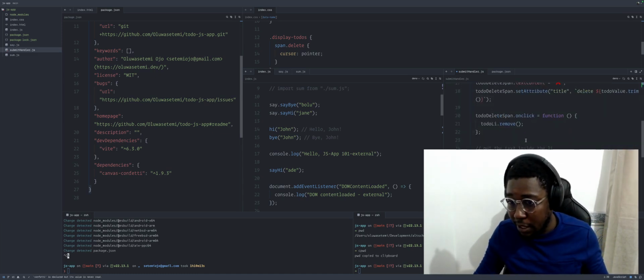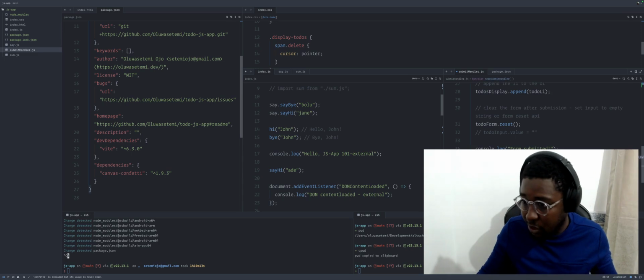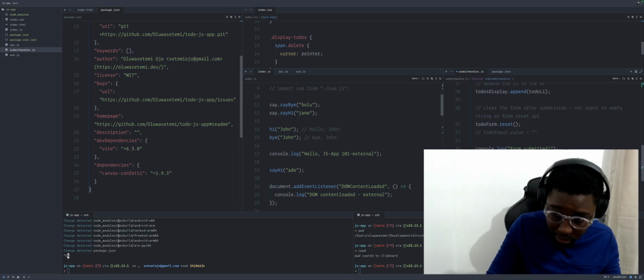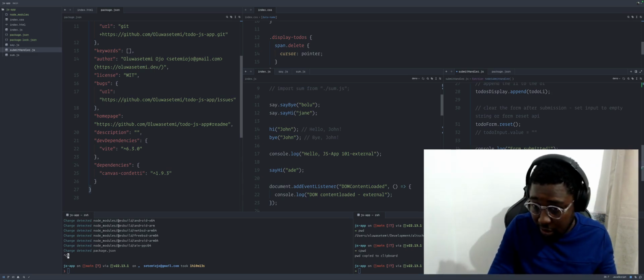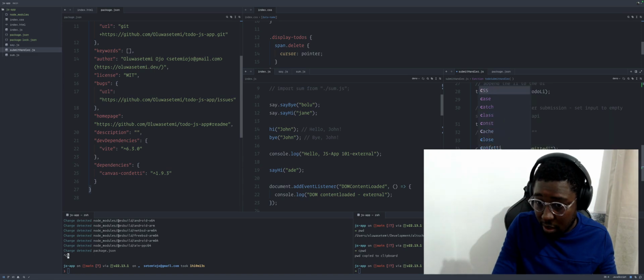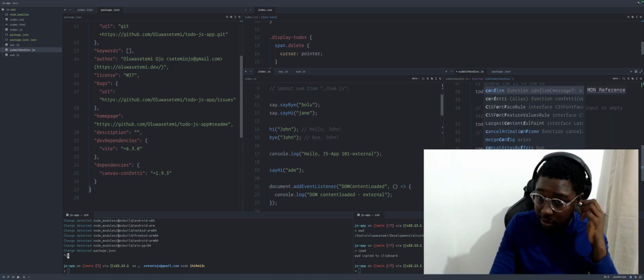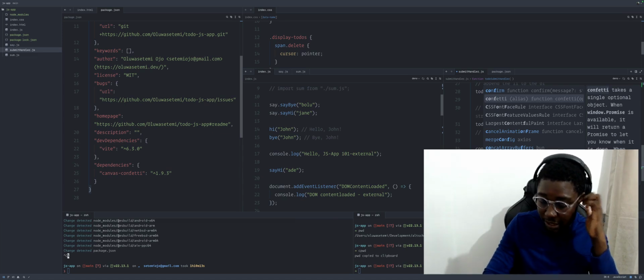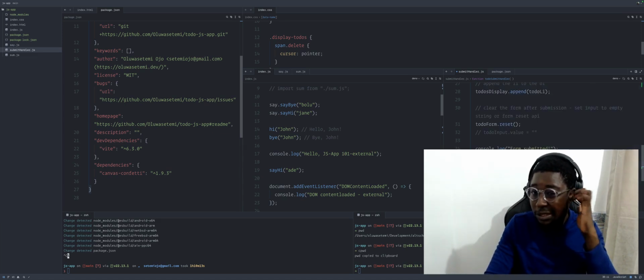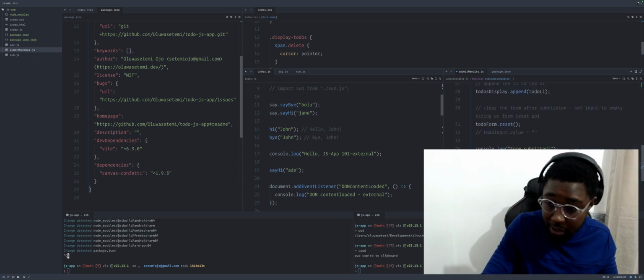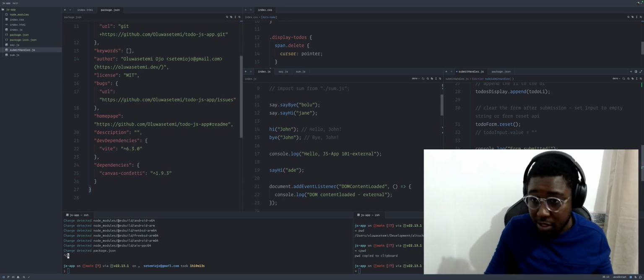And then immediately after we've created our to-do, we can call the confetti. I don't know if it's exactly confetti, but at least you can call it as a function this way, and you can save this now.